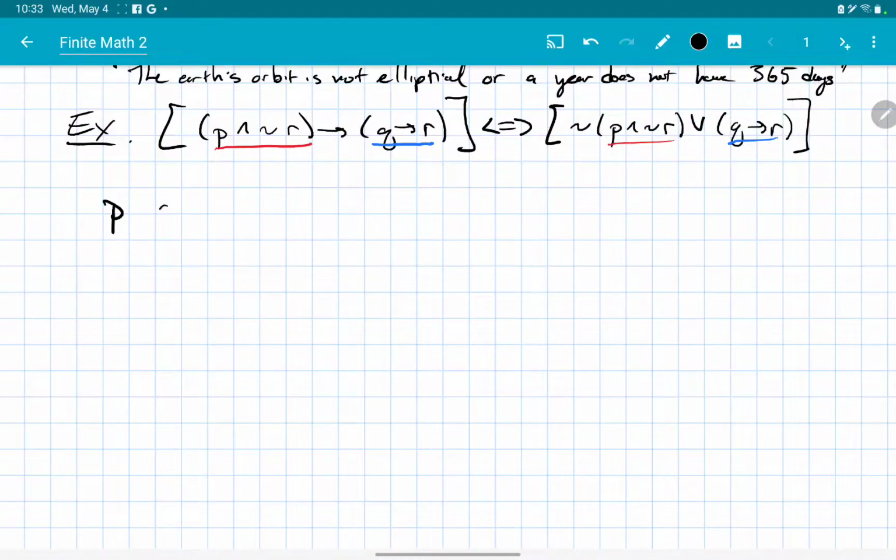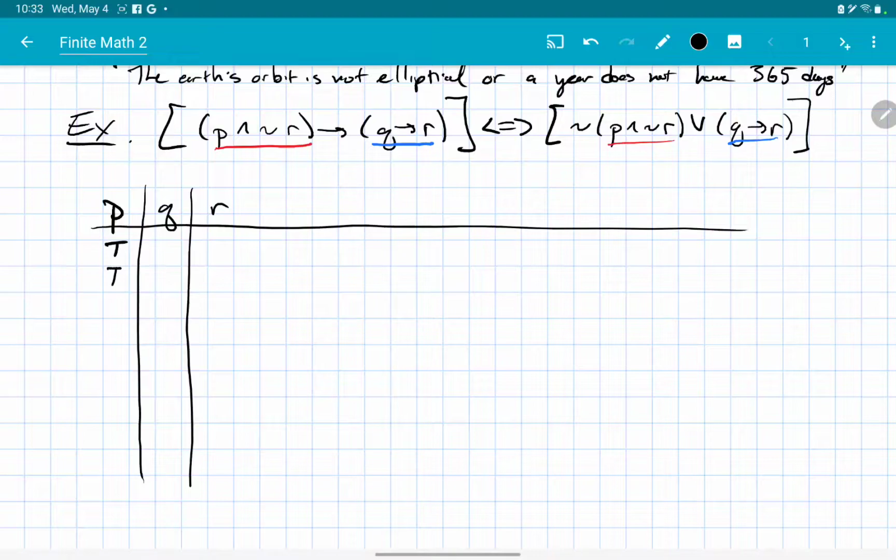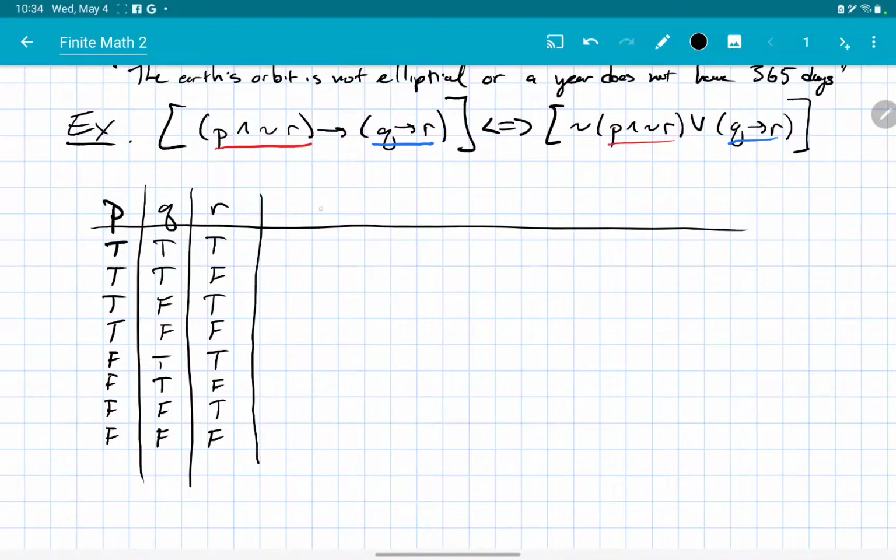So we need P, Q, and R. True, true, true, true, false, false, false, false, true, true, false, false, true, true, false, false, true, false, true, false, true, false, true, false. Now let's look at P and not R. We're looking at the first column and the third column now for this and statement.